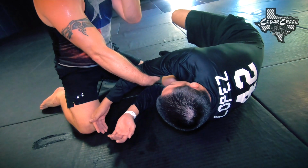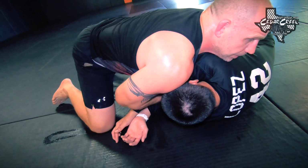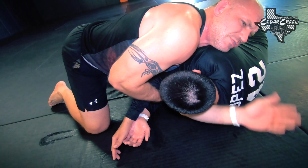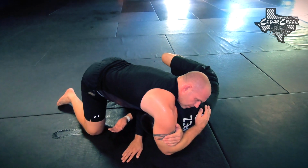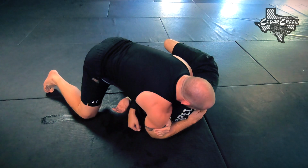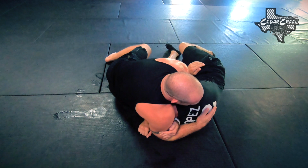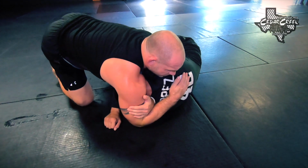Because his defense to this darce is going to be to pull his elbow back to his body. So, shooting through here, most important thing about the darce is to wave to the crowd before you bring this hand around to your tricep, all right? So you guys are mostly familiar with the darce. Once you get this position, it's pretty much money, all right? You lock it in here, you drop down to this hip, take a deep breath in, and squeeze, and he dies, all right?